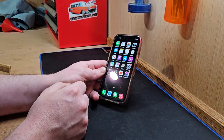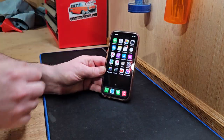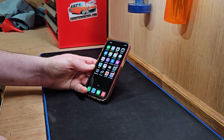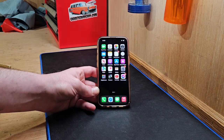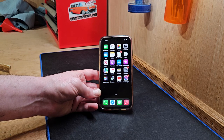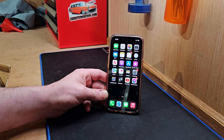It still has the lightning port, before Apple — I think this year on the iPhone 15s they went to USB-C. Still got the classic lightning port. One perk of the iPhone 13 over the 14 or 15 is it still has a SIM tray, though it also supports eSIM. It has 4 gigabytes of RAM — I know that's not as much as the newer ones; the 14 has 6 gigabytes of RAM and I think the 15 does too. But 4 gigabytes of RAM on an iPhone is still viable. Apple still sells this brand new right now, I think for $599.